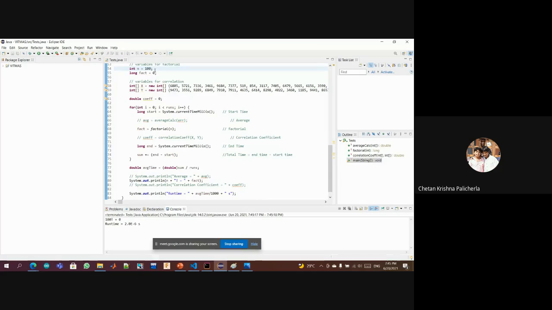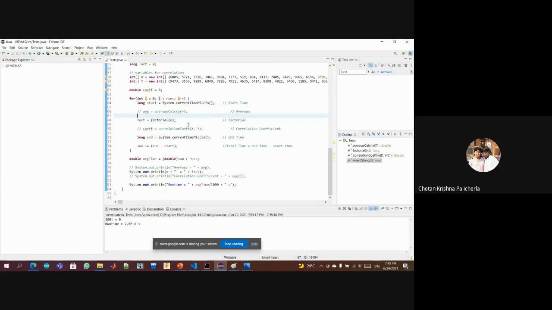The reason is that even if you use long, the biggest amount of data a single variable in Java can hold, you still cannot calculate even 100 factorial, forget about 1000 factorial. So this is a problem with Java, which can be handled with other programming languages.